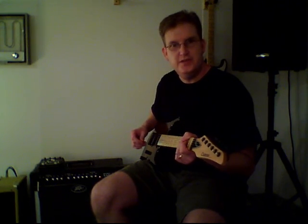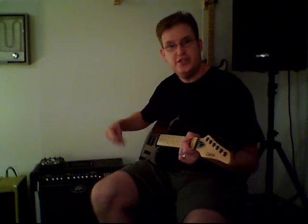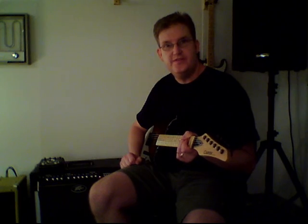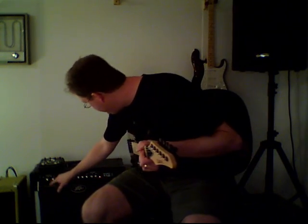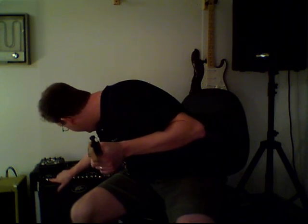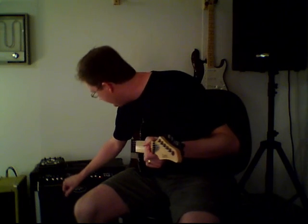Has a nice decay to it. It sounds really good. There is a boost switch that's foot switchable, so you can crank it up to boost your leads a little bit if you want to, which is pretty neat as well. So on the clean channel, we have vintage and classic settings on the top and a warm setting on the bottom. So I'll just run through these.